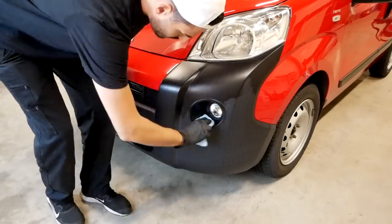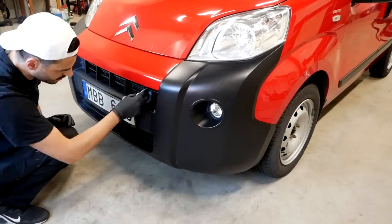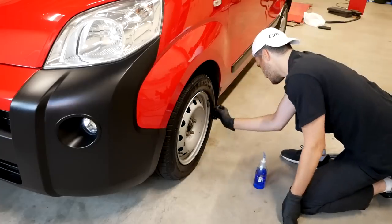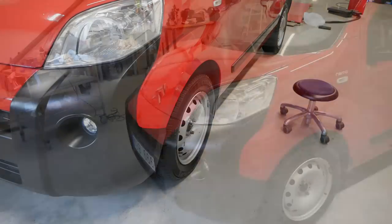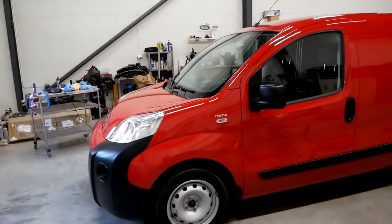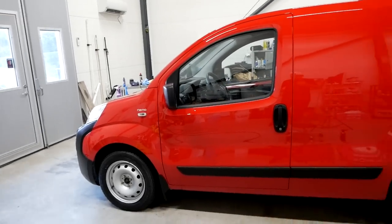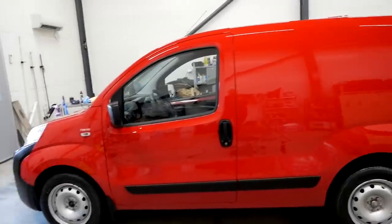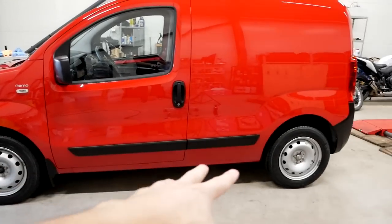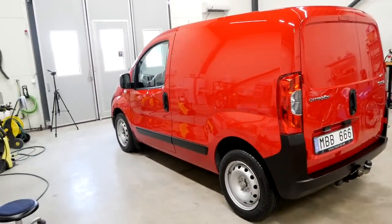I treated all of the black plastic trim with some CarPro Pearl diluted 50/50 with water — I think that gives it that perfect black plastic trim look, really makes it look like new from the factory. Here is how she looks as it is right now. The exterior is done — pretty major improvement if you compare it to before. The shine went up pretty good just with a one-step, and I absolutely love CarPro Pearl — it really makes these black plastic trims pop out and provides a good contrast. With that being said, let's go ahead and continue with the interior.